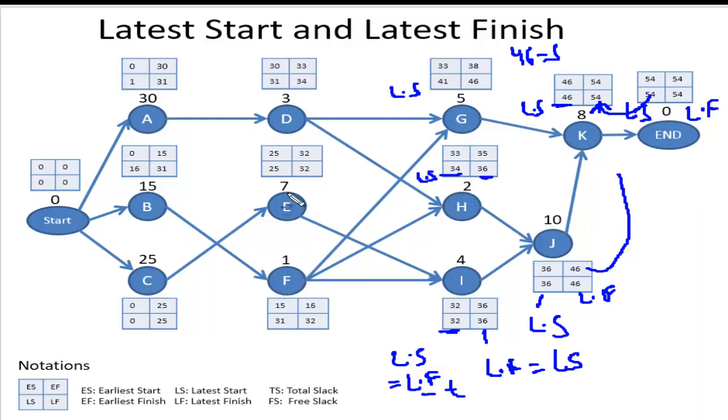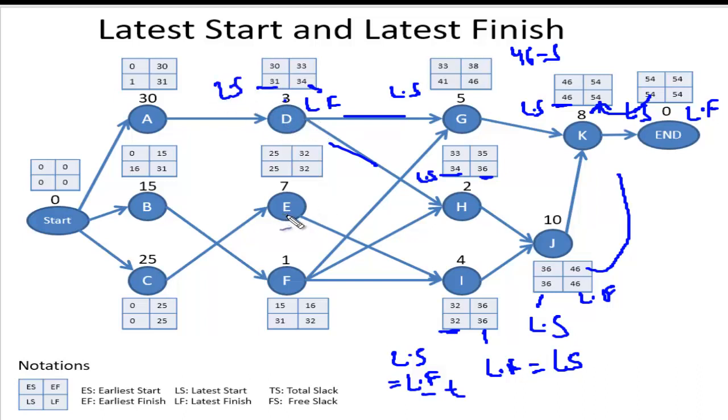Now if we talk about F, E and D, let's talk about D first. It has two choices, this and this. Now it will see the minimum, because I want to see the latest finish time. I will see the minimum latest start time of the nodes it is going to, G and H. I am seeing it is 34 and 41, which is lesser. In the forward pass we were seeing the greater, here we see the minimum, not the maximum. So 34 is lesser, so it is going to be 34. Then 34 minus 3, that is 31, will be the latest start time of D.